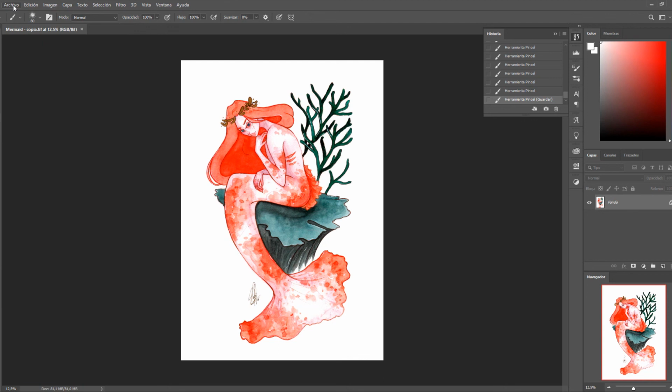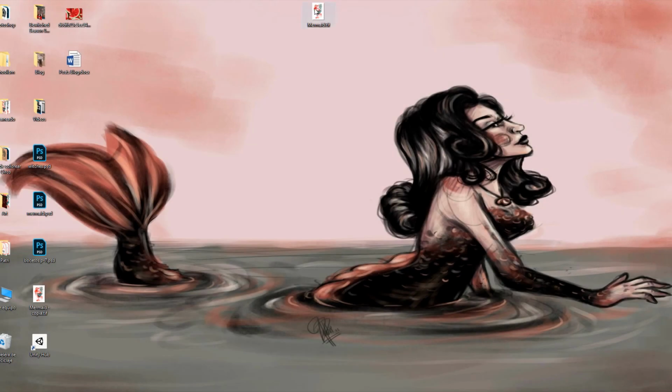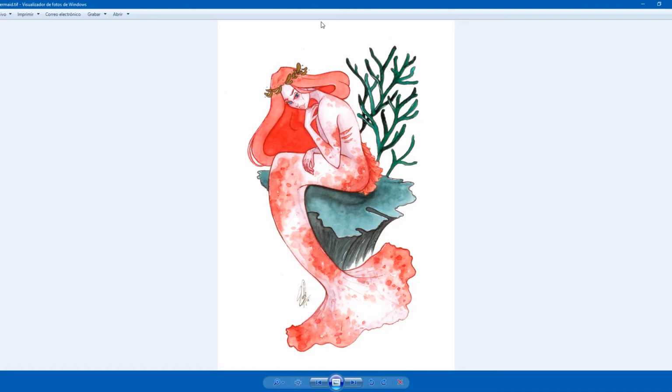And of course you can save this as any file you want. Just take into account that if you save your TIFF like this, you can use it anytime you want. You can open it almost anywhere and keep it forever. So I highly recommend you have an original TIFF copy. Now let's quickly compare these two. Here you go.